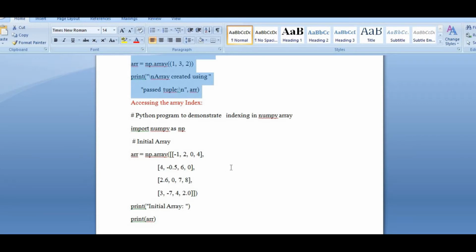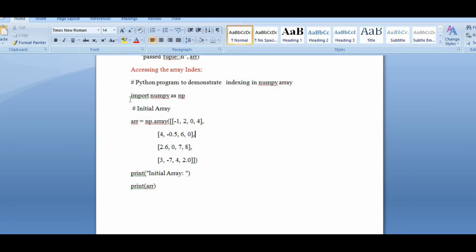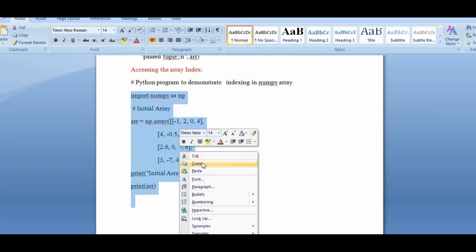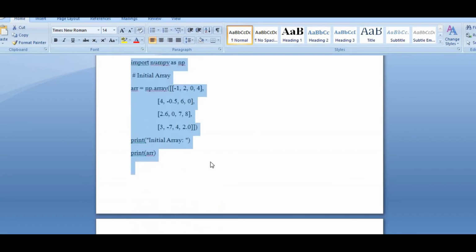So the next thing is accessing the array index. We know how to access the index, like we have seen in the list as well. You will start with a[0] or a[1] like that, right? Let us see here how to access the array. This is a simple example of how to access the array.